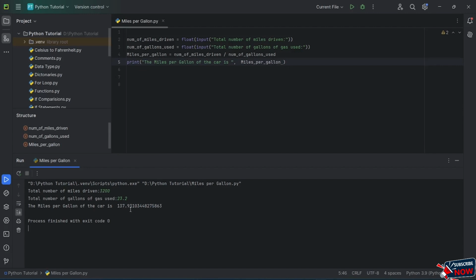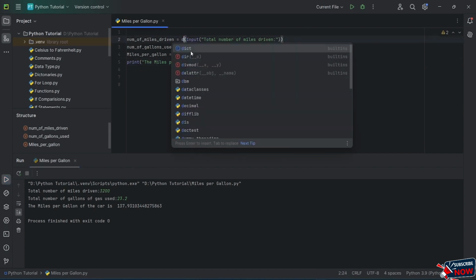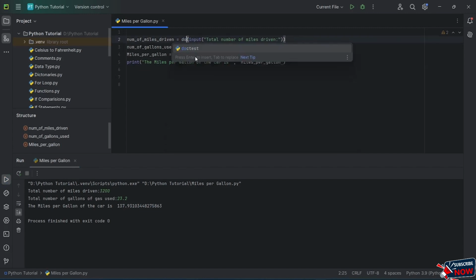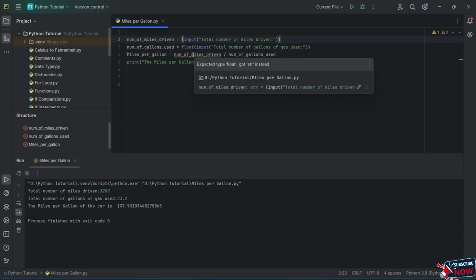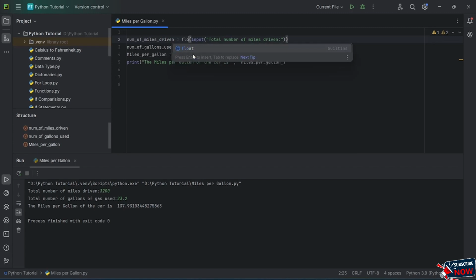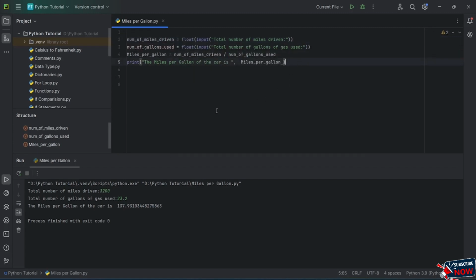If you only want two decimal numbers instead of float, you can use other types, like double. But if you want it more specific, it's better to use float.